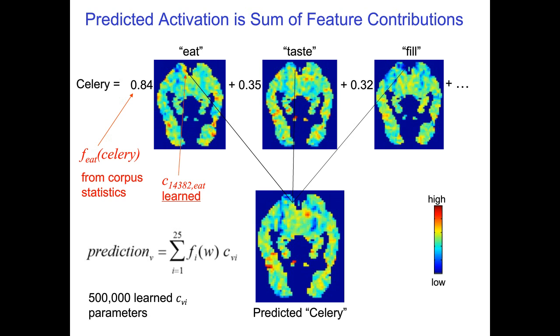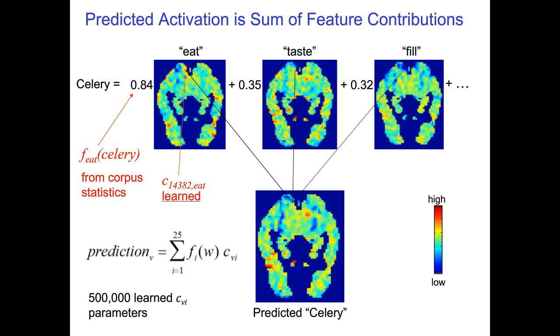So down here on the bottom left, you see the prediction at voxel V, at location V in the brain, is going to be made as a linear sum over the 25 verbs that we collected statistics for, of how frequently the ith verb occurs with the input word, in this case celery, times some coefficient, C sub VI. That coefficient is trained from other data to show us how much co-occurring with the verb, the ith verb, like eat, will influence the activity at the V voxel. And so there are a lot of those C sub VI coefficients, about 500,000, and those are trained, again, using the same data that we used to train our classifier, which is pairs of noun stimuli and the corresponding brain images that we did see. But now, once we've trained this model, we can use it to make predictions for nouns for which we haven't yet collected data.